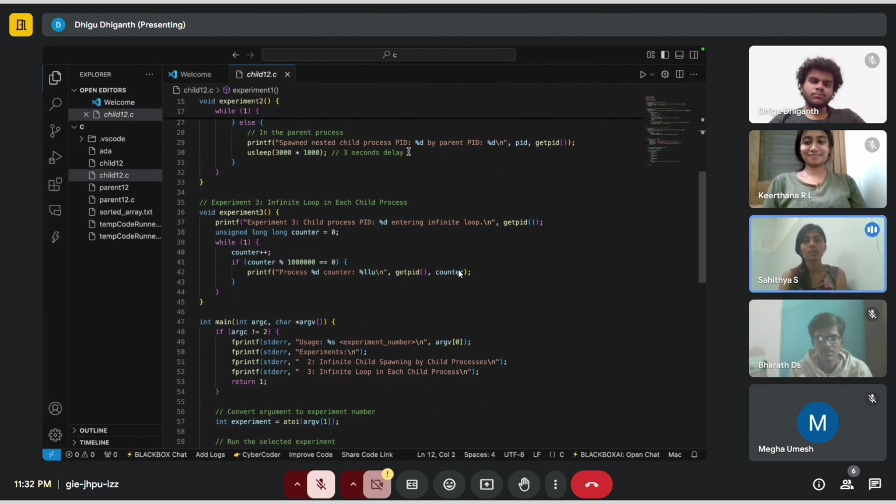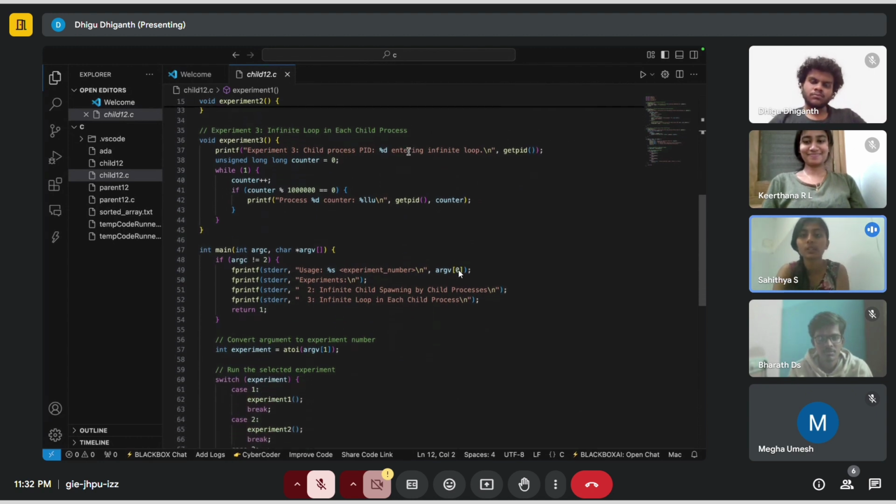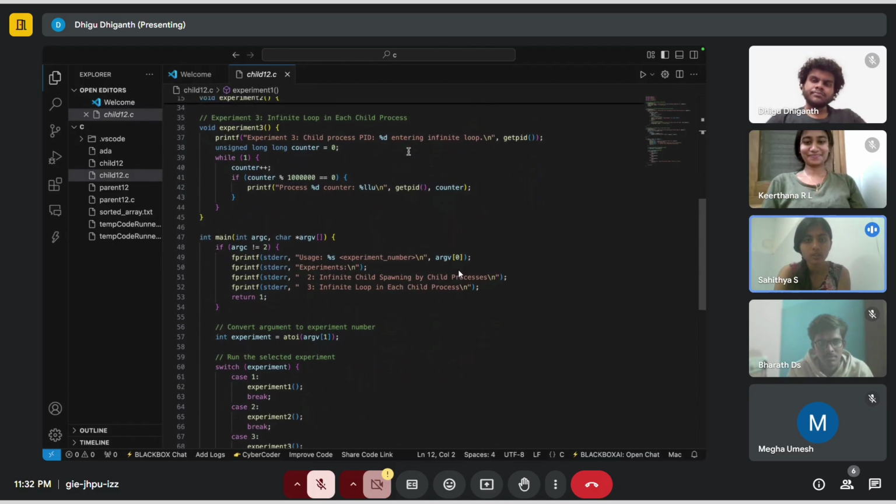Next is experiment 3, which is an infinite loop in the child process. The process behavior is to run an infinite loop within the child process. The loop increments a counter, and every so many iterations the process prints its PID and the counter value.